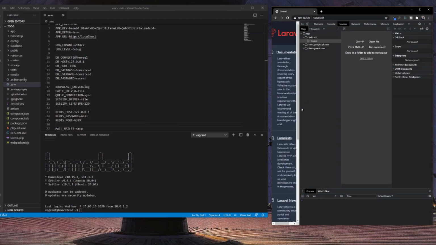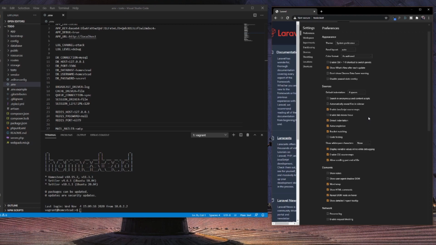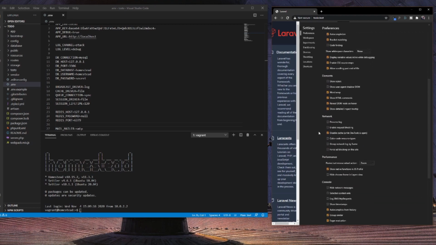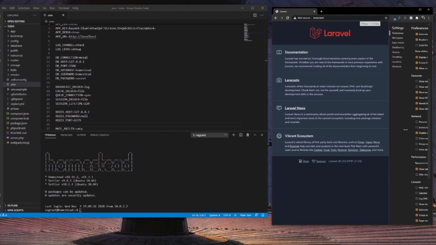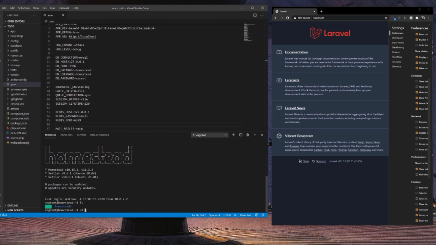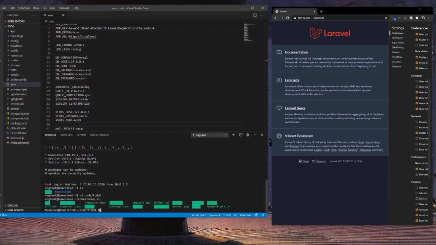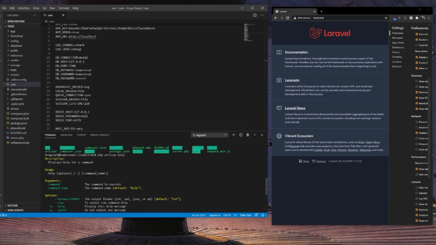And then I'm setting up another browser here, which is where eventually I want to test that everything's working. The first thing I always do with the Laravel project is make sure that the home page is working, and then I know everything's set up correctly. I'm also making sure that my console is set to disable the cache. Originally my plan was to look at creating some views, but then I figured I wanted to get to know the new factory stuff, so I didn't get around to it. But it's good practice when you're doing web development to have that cache disabled. Whatever browser you're using, you'll have some way of doing that. So Google it.